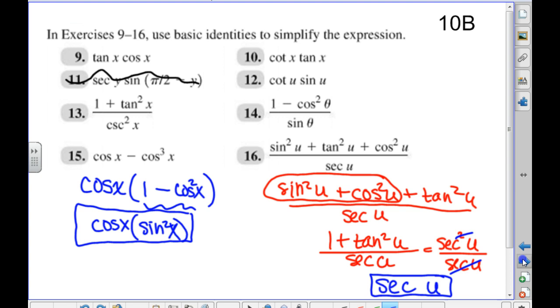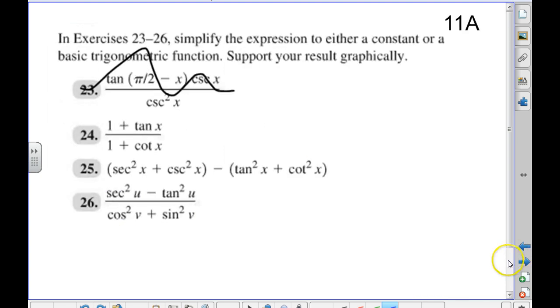All right, on worksheet 11A. I think this worksheet does have a lot of extra room for you to work, right? 11A? You might still need scratch paper. Scratch papers for scrubs. Hand itches. Even my hand itches. Okay, the one I am going to pick to do with you right now is 24. You cross out 23 also? Yes, you cross out 23. It's on your assignment sheet that you don't have to do 23.